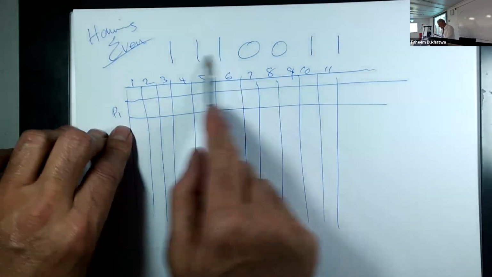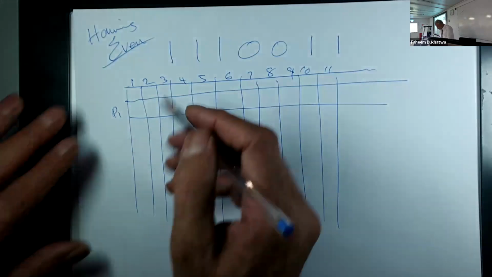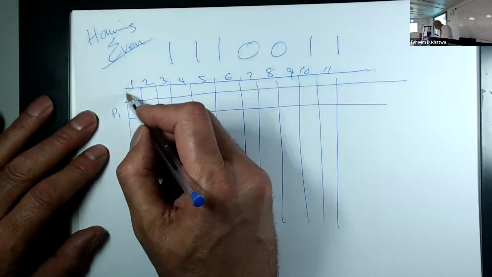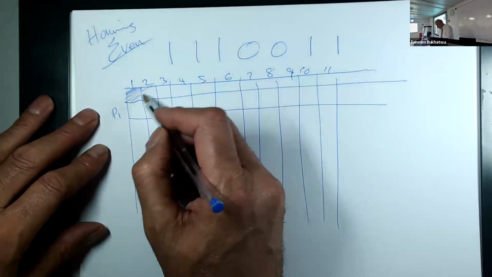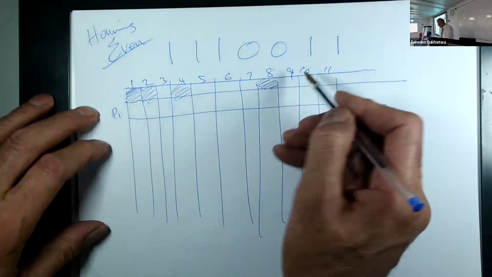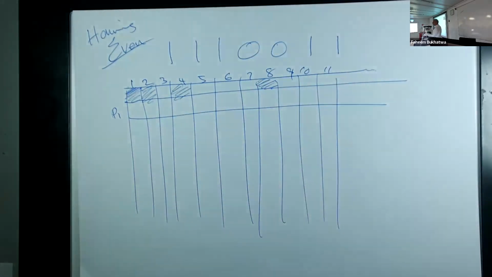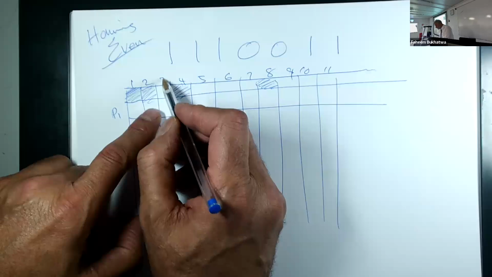When you write this data, where do you write it? Remember, there are 4 columns you should not be writing in. These are the parity columns: 1, 2, 4, and 8. Don't write anything there. You're a sender. You're to find out what these values are. You're not given those values. So where do you put the data? You put them in the next available column.